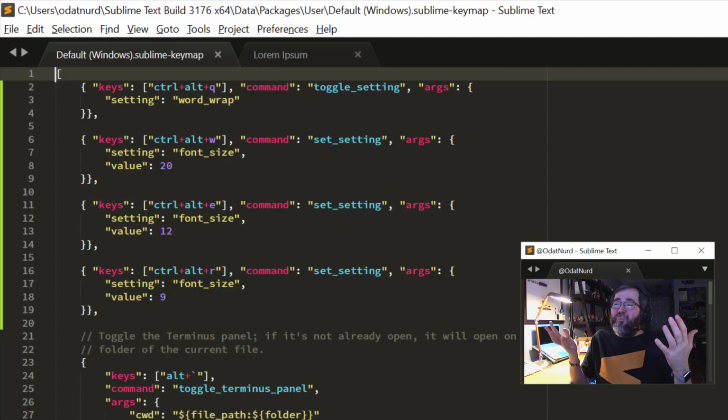Now, this is cool, but it seems a little bulky that if you have these three font sizes, you have to have three different key bindings to be able to swap between them. Now, if you watched the previous videos, you might immediately be thinking, I could use a context in my key binding to be able to use the same key and the same command, but slightly different arguments, and flip the font size that way.